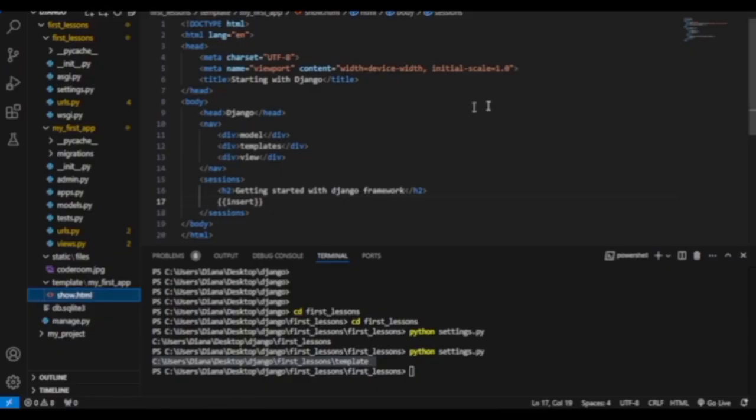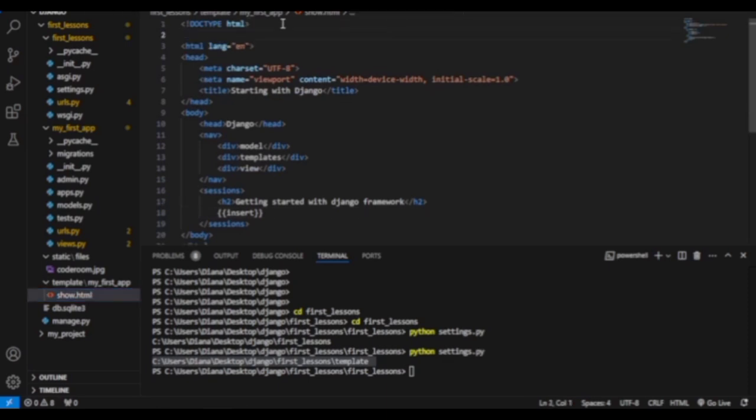For us to pass in our static, just like I said previously, we'll be using this tag. The first one we used the double curly brackets, but this one, anytime we want to load something in our Django, we pass in a curly bracket with two percentages, and then we do load static like this. So we are loading static here in our HTML.